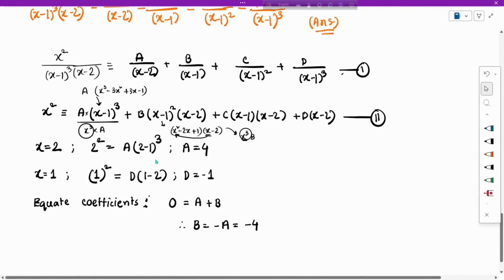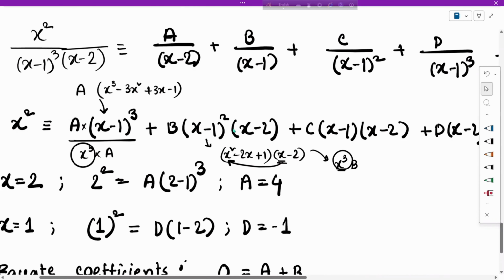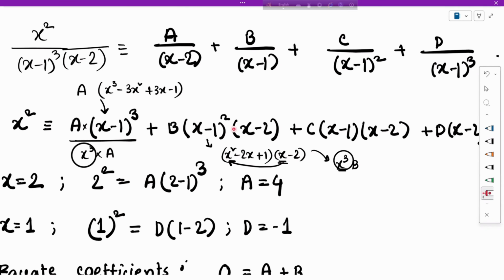Okay, so how do we find c? Notice with c, let's see what's going on with c. In order to get the value of c, let's say that we multiply these two expressions. If we do multiply these two expressions, what do we get? We get x square minus thrice x plus 2. So c is going to have an x square with it. So we need to equate x square. Which other values have x square with them? Look at b. We multiplied it in this way.